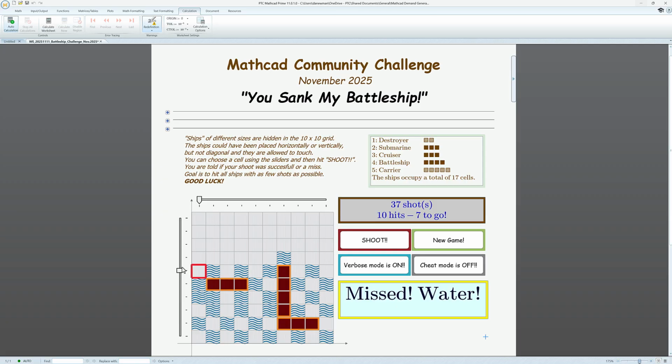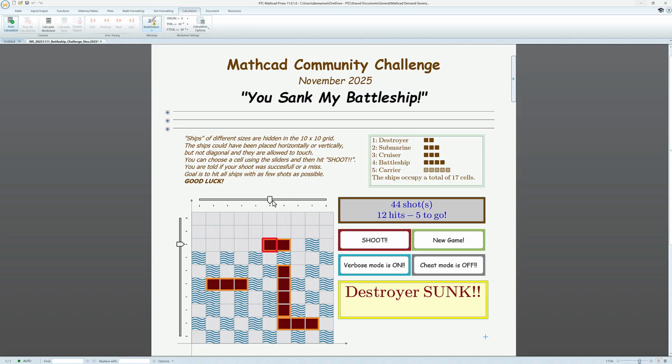I think it's really cool that you can do some Mathcad. I didn't think anyone could come up with something like this. But they can, because our user community is very smart, and I kind of just misplaced that shot. Somewhere here is this, oh, the destroyer.